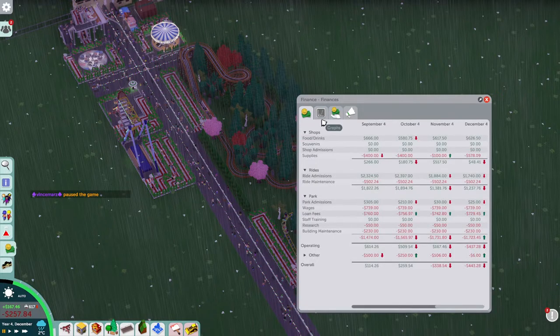Here, let's look at our finances. So, shops have made us money every month. They made us less money this month, but this month isn't over yet. Shops have made us between around $200 to $500 a month. Rides are making us $1,200 a month, but it's down because people aren't coming in. The overall costs are negative, because operating fees aren't that bad. Yeah, we're really close though.